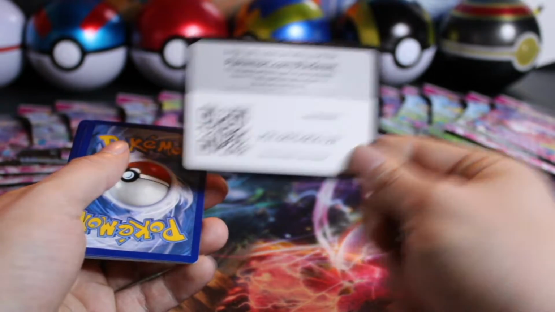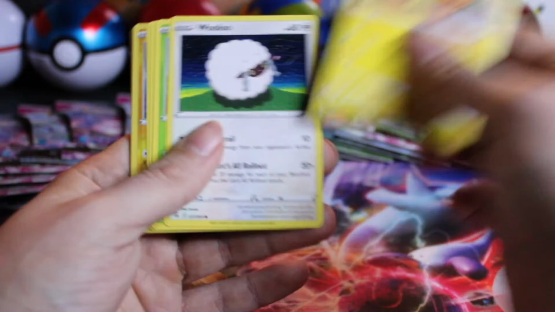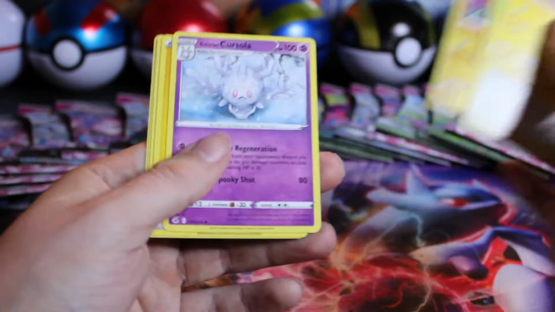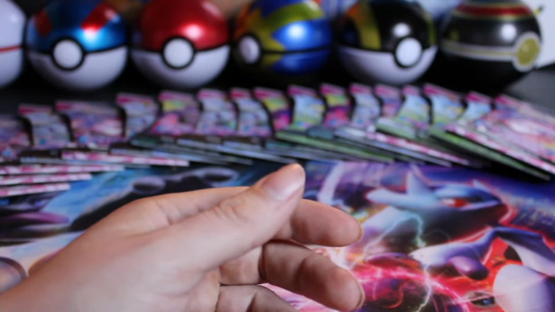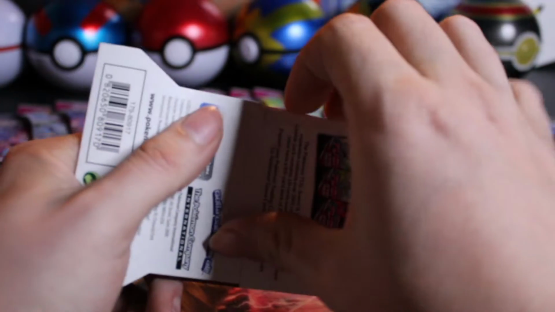We are hitting a dry spell. So hopefully we start getting some really big hits here. Reverse is a Voltorb, Gen 1. That's a sign. Next pack's gonna be a hit. Gen 1 always brings the luck.